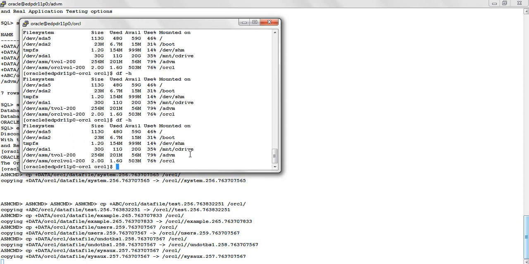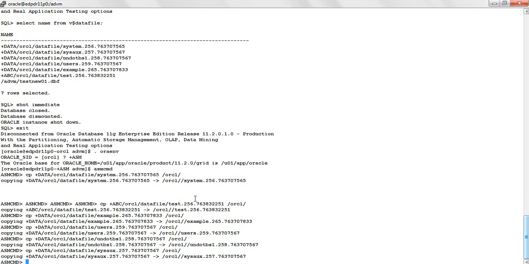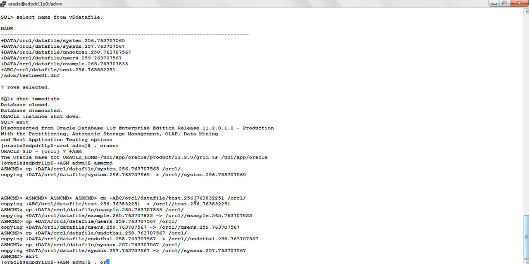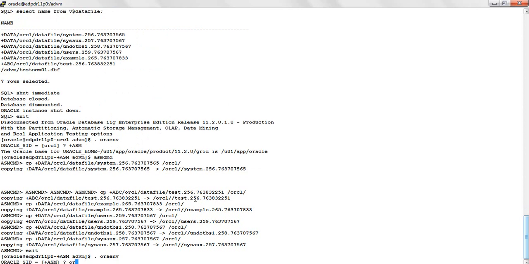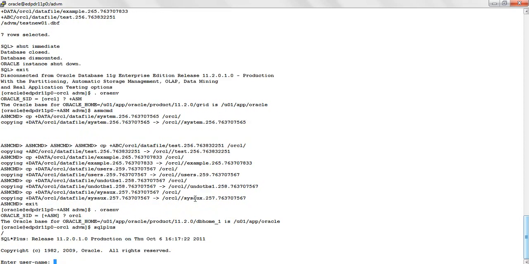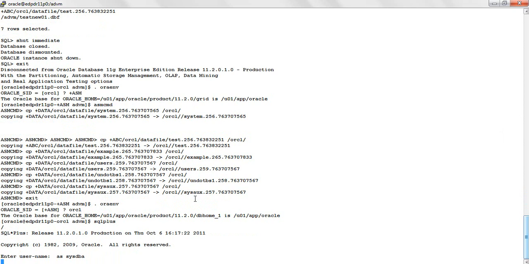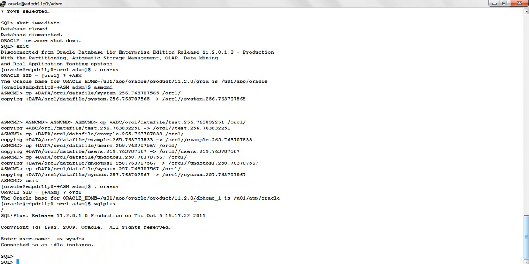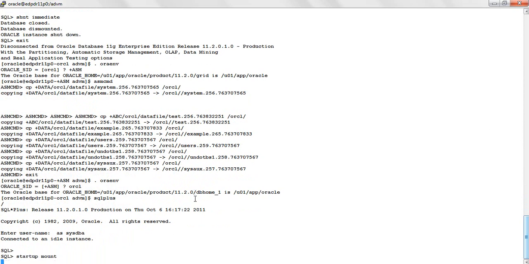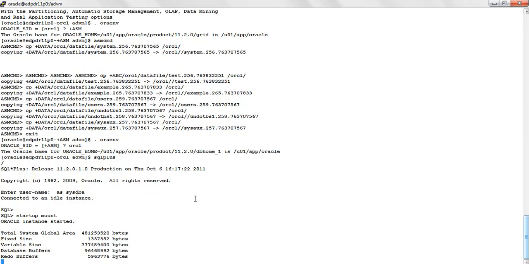Now the next thing that I would do is, this is copied, I would exit from here, would log in through ORCL, I'm only going to mount it, and then I would rename all the files from here.